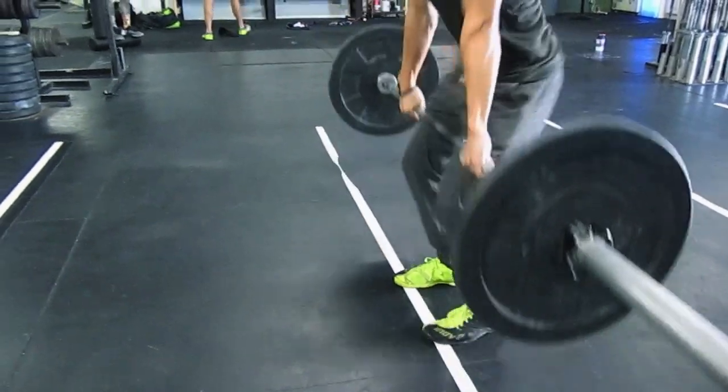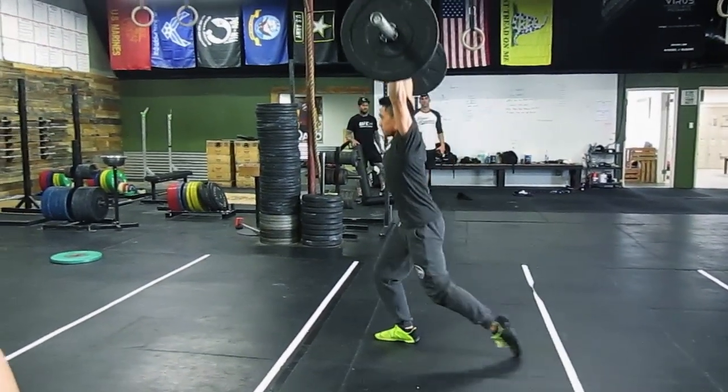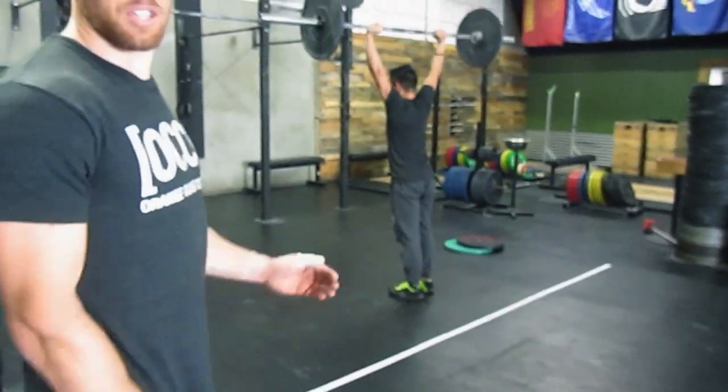Next thing, as we go through the walking lunges, you want to create more of a sweeping step follow through, which is going to allow you to carry that momentum through, and it'll actually save you about 5-10 seconds on the lunge.